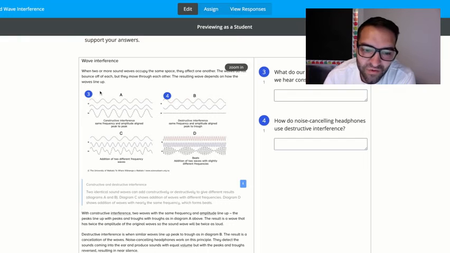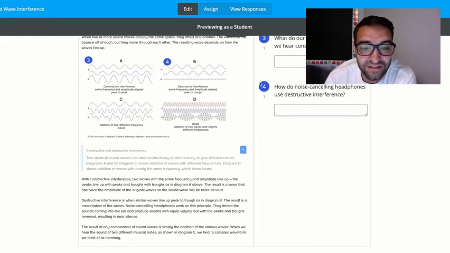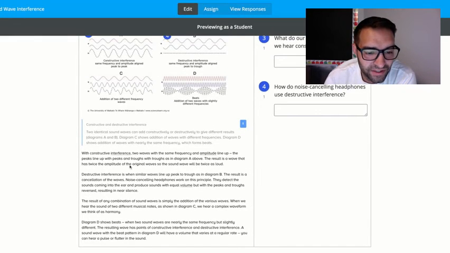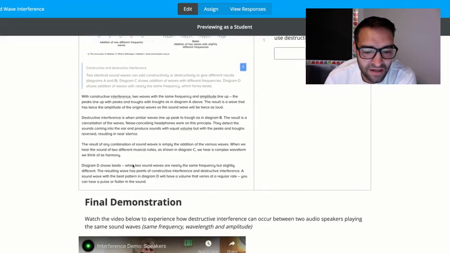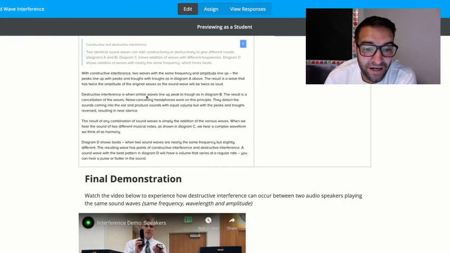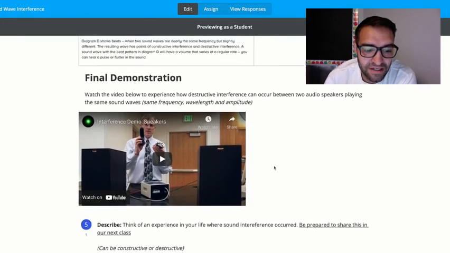With that being said, this next part is a little PDF, and it has some reading to help us understand what we just did with constructive and destructive interference. It's got these models, and I do want you to read this. In here, it does talk about noise cancellation and how that works.